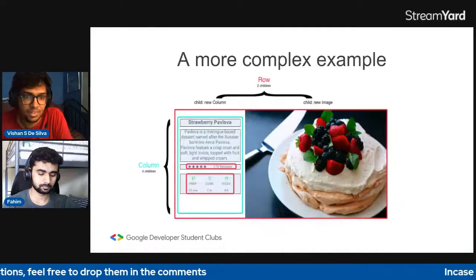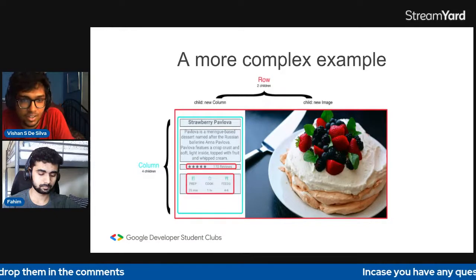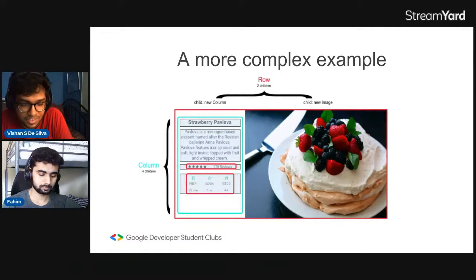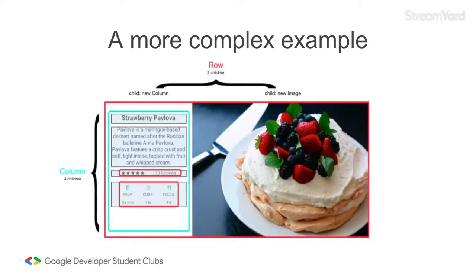Now, this is pretty simple, but if you want to look at something a little bit more complex, here's something that can show that. The border in red is the first widget, and that's a row. Inside that row, you have the column, highlighted in light blue, and then the image widget. Let's break it down. You have the image widget that's on its own, but if you look at the column, which is in light blue, the first 2 children are 2 text blocks.